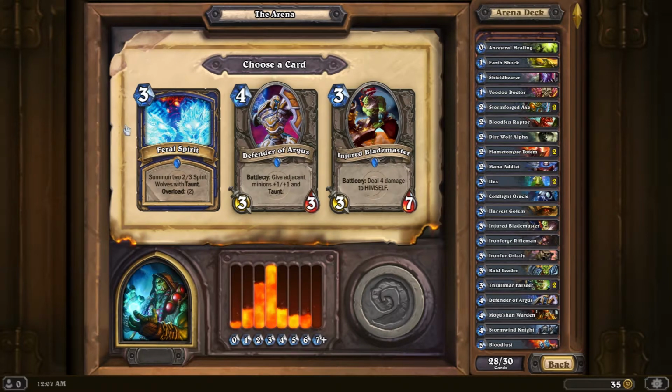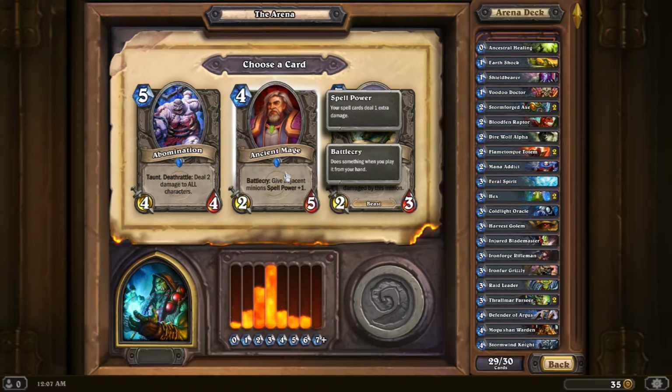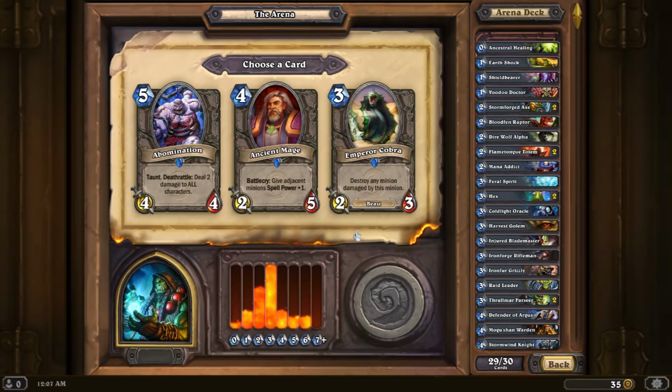Oh, the wolves are strong with this one. Feral Spirit! That's a gimme. That is a gimme. One of my favorite cards in the game.